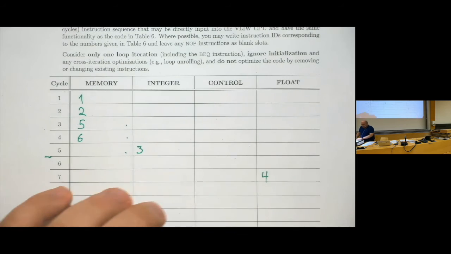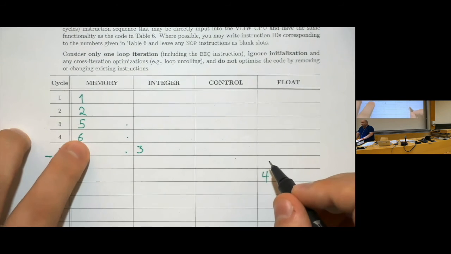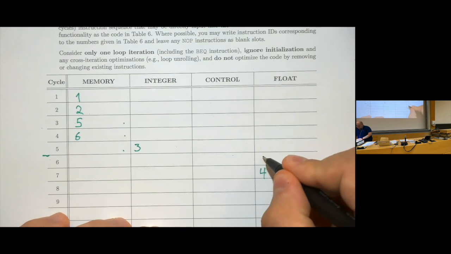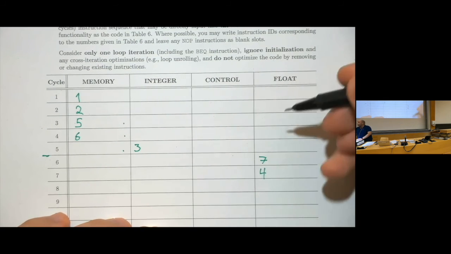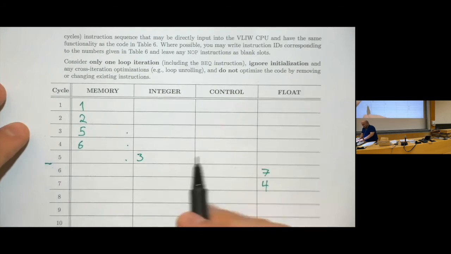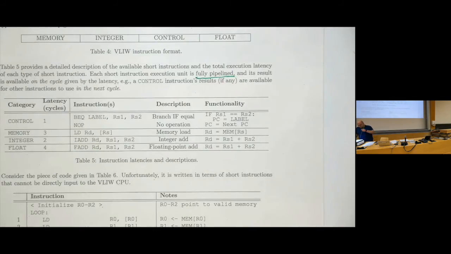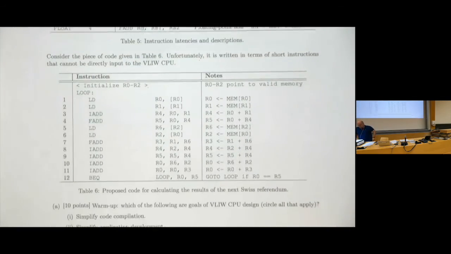So we have another floating point addition, right? This is going to be number 7. The last one that we filled in was number 6. And the interesting thing is we can actually schedule it earlier than the floating point addition that we saw before, right? Because we have everything that we need at this stage. Cool. Now, we have a bunch more integer additions. So let's see.